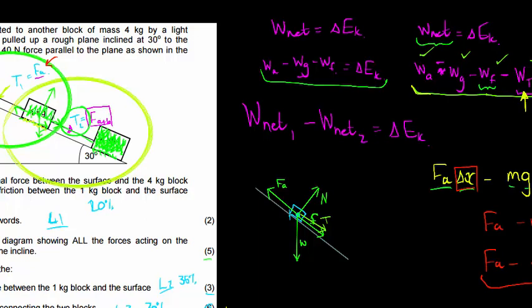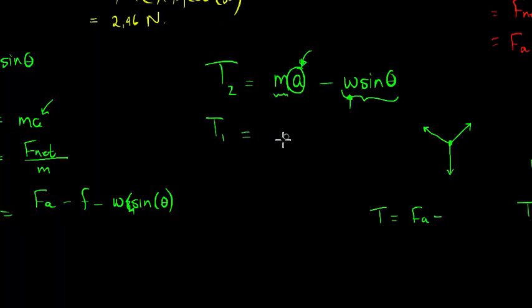T1's tension will equal the mass of which object? T1 is pulling which object? Both. So it would be the mass of both, mass of 1 and 2. Acceleration would be acceleration of 1 and 2. The weight would be the weight of 1 and 2. Because rope 1 pulls on both. Rope 2 only pulls on the 4 kg. It's connected to the first one, but that first one is pulling. Does that make sense?